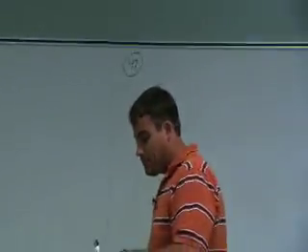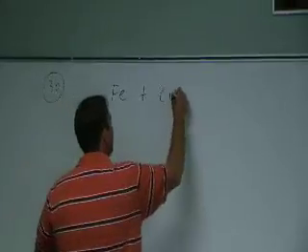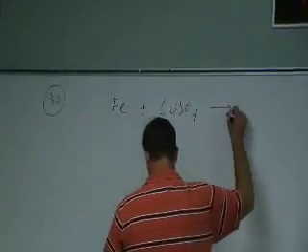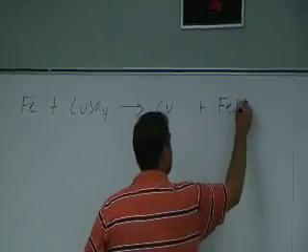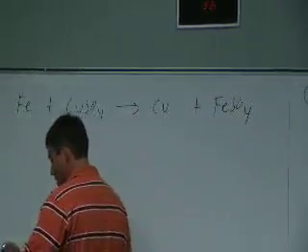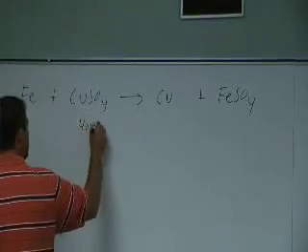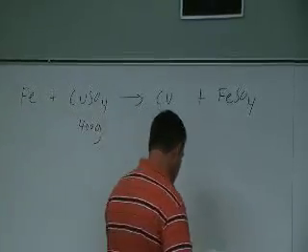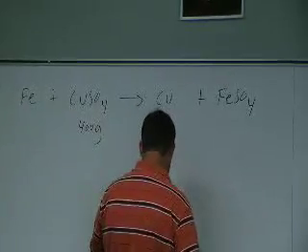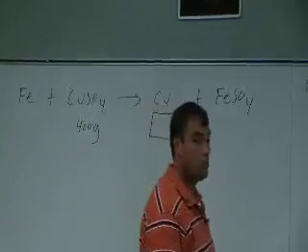All right. It says here that iron was reacted with the solution. So here's what we've got. We've got elemental iron plus a little copper sulfate. That's going to give us copper plus iron 2 sulfate. Okay. And here's what we got. We got 400 grams of copper 2 sulfate will react. And it wants to know the percent yield or how much copper we're going to get.